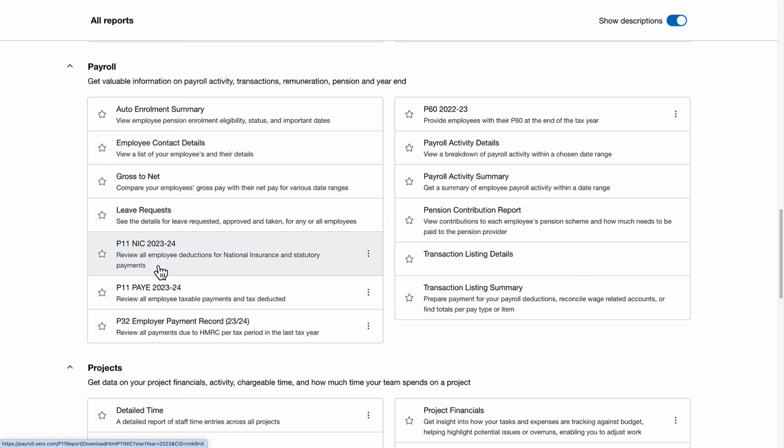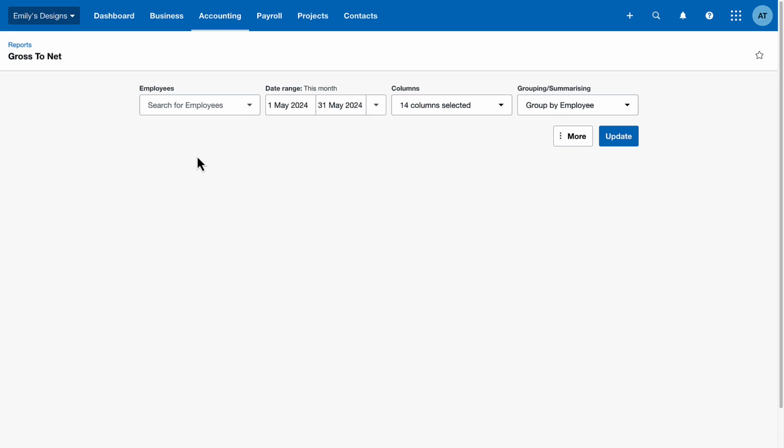And by the way, I'd always recommend that you reconcile your reports on a monthly basis at least, because you don't want to get to year end and find that there's errors which you need to look back upon, maybe even adjust. It's going to take up a lot of time for you, and it might be quite a complex task. So reconcile monthly, that is what I would always recommend. And one report we are going to take a look at is the gross to net report. And this is a fully customizable report which you can use maybe month in, month out to reconcile your accounts.